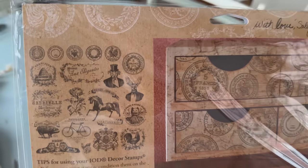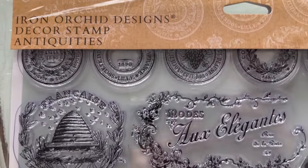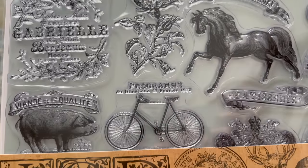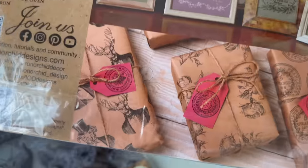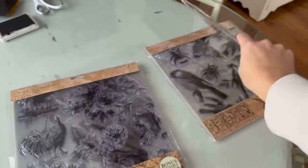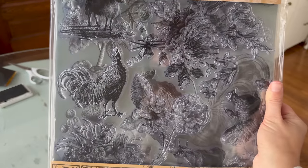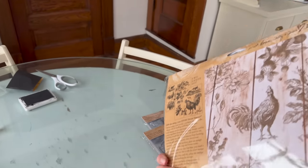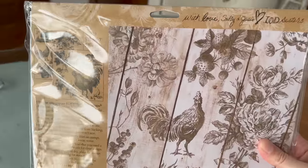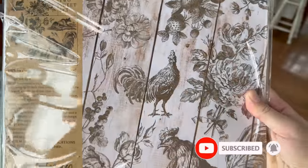This is the Antiquities, which might be my favorite. I love all the script and the label type looking things. Look at that, they made wrapping paper with it. What a good idea. And then here's the last one, the Campagne. Not sure if I'm saying that correctly because I believe it is French, but this is a very French country French stamp set here. Roosters. I love the florals on this one. I thought those were so pretty.